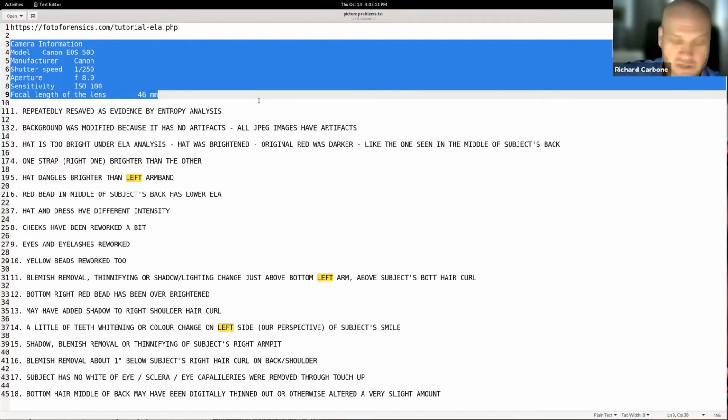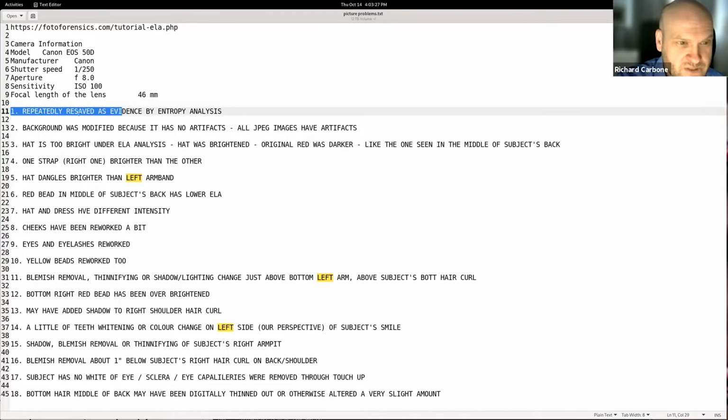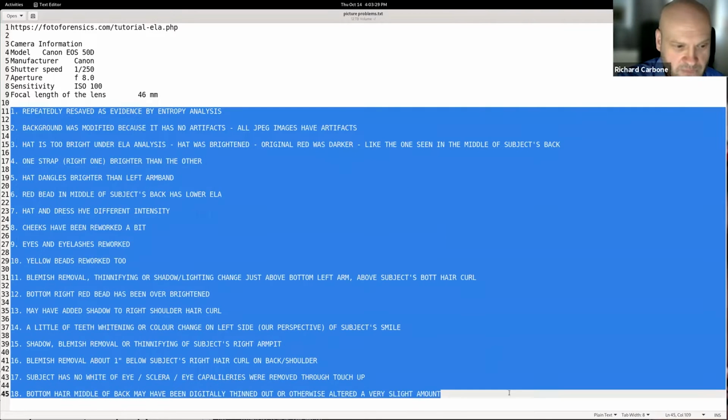Now, to find the particular issues with this image, here is the list of at least 20 items that I found a little bit earlier, just after lunch. There's a whole bunch of other issues that would give it away if you know what you're looking for. And that's what the software is going to help us do today. But just so we have the list right here, so you can see it. Oh, hold on, 18. I forgot to add a couple of points, but keep these in the back of your mind. And bit by bit, I'm going to bring in these screens from my other monitor, and we can begin to look at it.